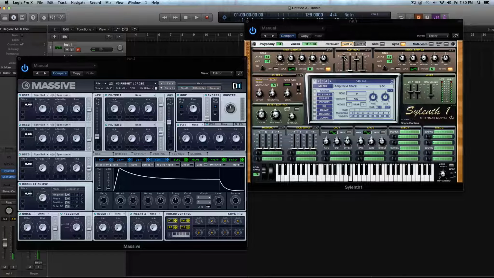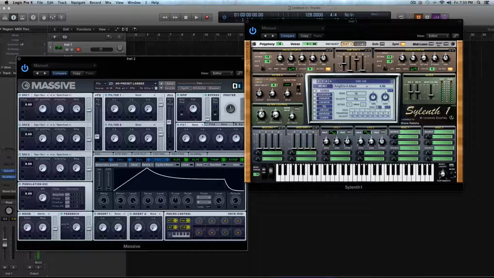When I'm bumping up this attack, let me go to Sylenth. So I'm holding down a key. See how it takes a long time for it to bring in the sound? So no attack, and attack. You can already see how that's going to be really useful for pads and things like that that evolve over time. So what's actually happening is, just imagine this shape. As I bump that attack slider out in Sylenth, think of it as creating this sloping line. So that's basically what I'm doing.